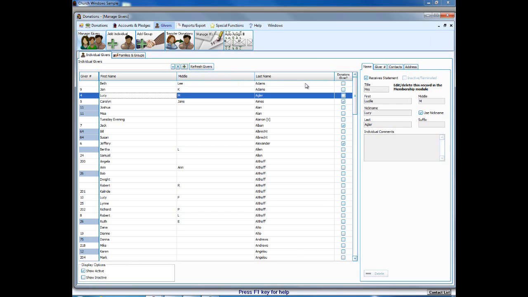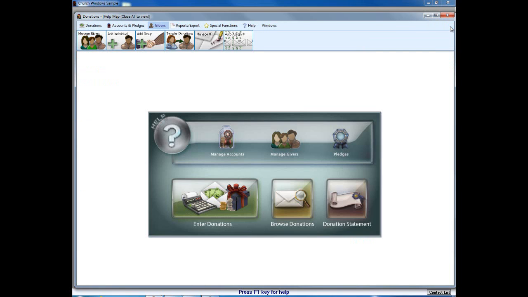So the next thing we want to discuss here is we've got givers with or without numbers, as the case may be. Doesn't really matter. Again, I didn't assign one to Steve Smith. Okay, so we have people. The next step is to, of course, ensure that we have our giving accounts, the accounts to which people give. And that's right here under this window called Manage Accounts, the jars in the center.